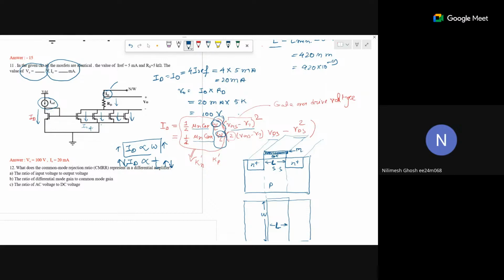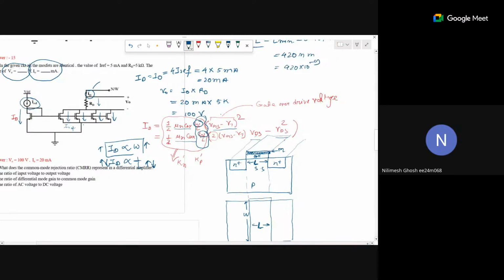So we just have W and L in our hand, and this VT. Do you know what this VT is? Threshold voltage. Yes, threshold voltage. For a particular MOSFET, the threshold voltage is also fixed. It can vary, it can vary with VDS, that is called the body effect, but I'm not going into that. That is a different thing, and we'll not distract from our main topic. For a particular MOSFET the threshold voltage is fixed. We could lower the threshold voltage to increase ID also, but the only thing in our hand is W by L.